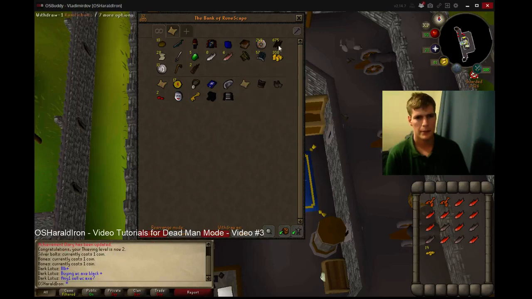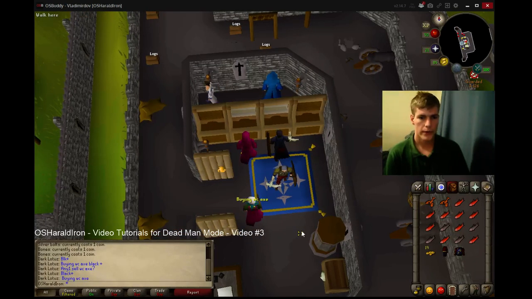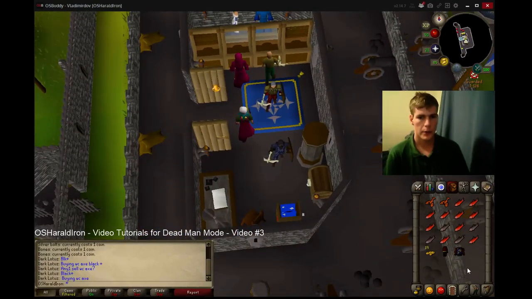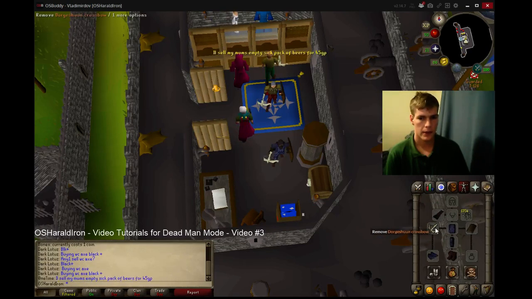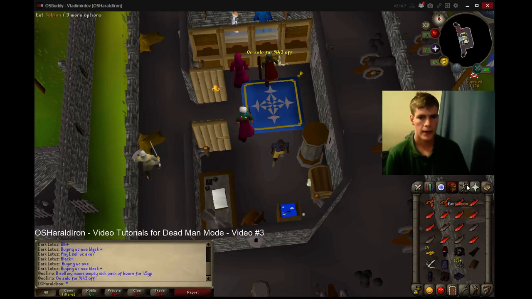20k and maybe 10k, something like that. Point is, stuff in the bank just goes away. Another very important thing to know is the Deadman armor. When you kill someone, you're going to get blood money. With that blood money, you can put on Deadman armor. You buy it from the guy who's walking around in the Lumbridge graveyard.